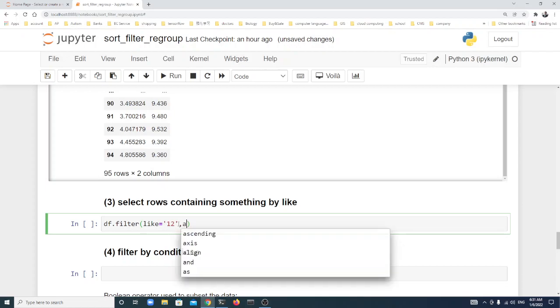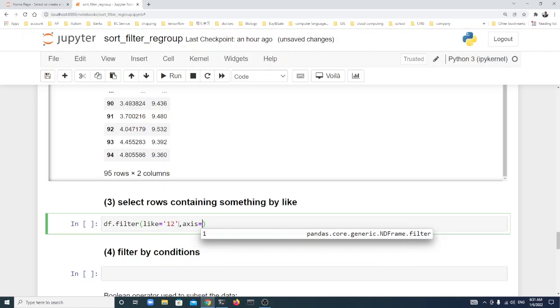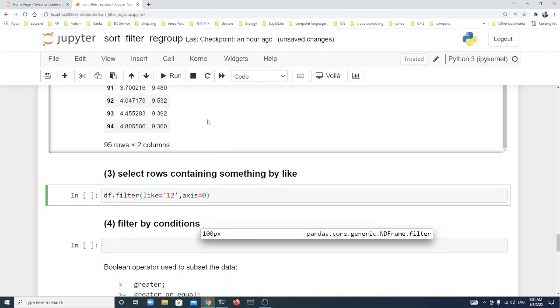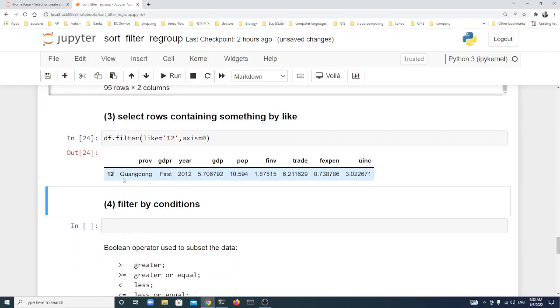Then we set axis is 0, means row. Let's write. You see, it's only this row, 12. This is very meaningful when the index is a string. Like this one, if we make province the index, we can see like 12 or like G, then choose this group, the Guangdong group.